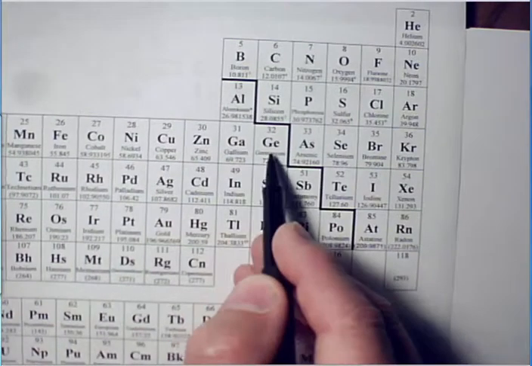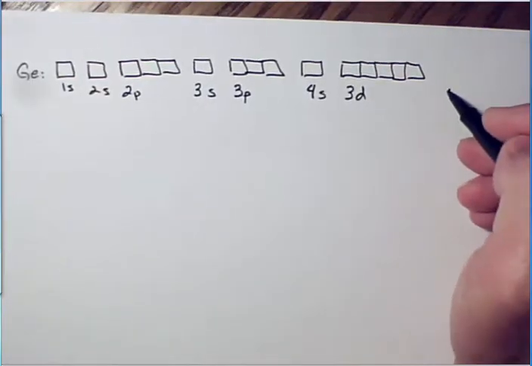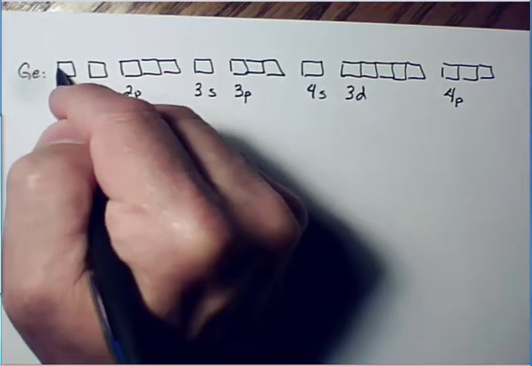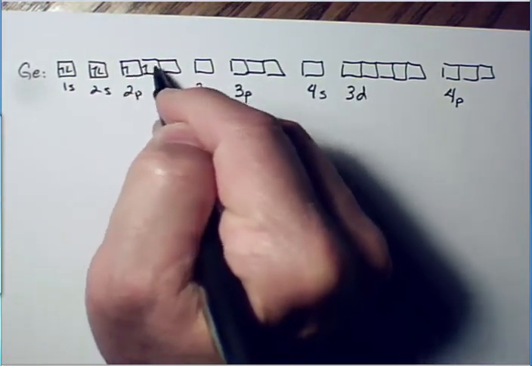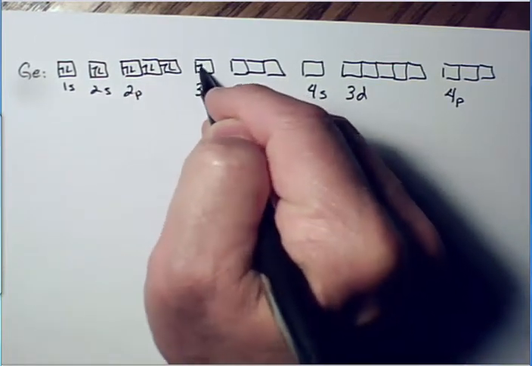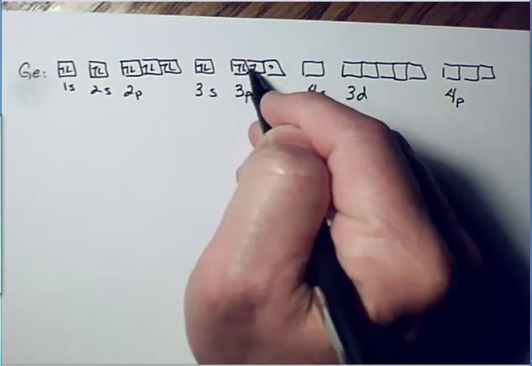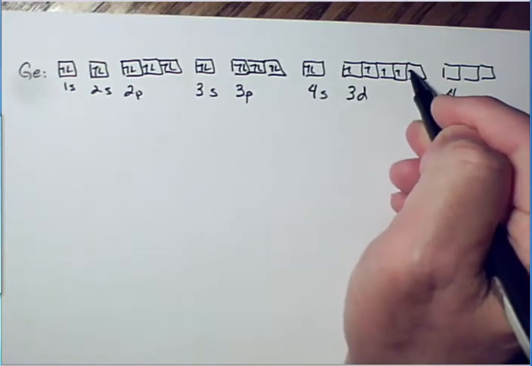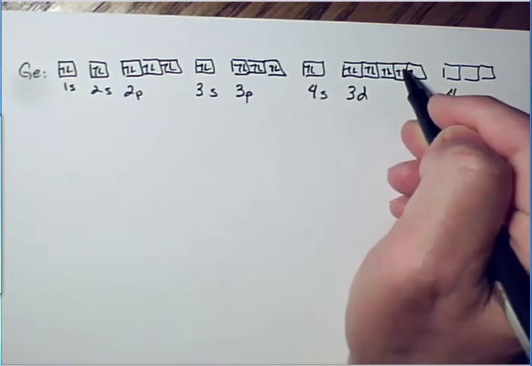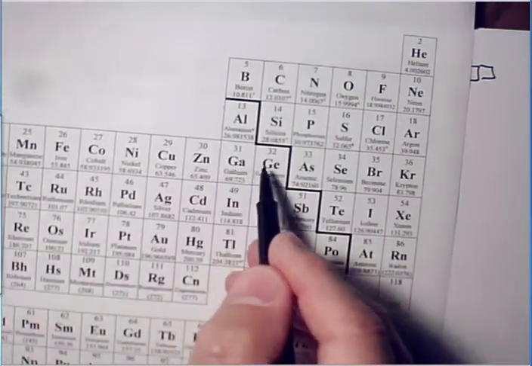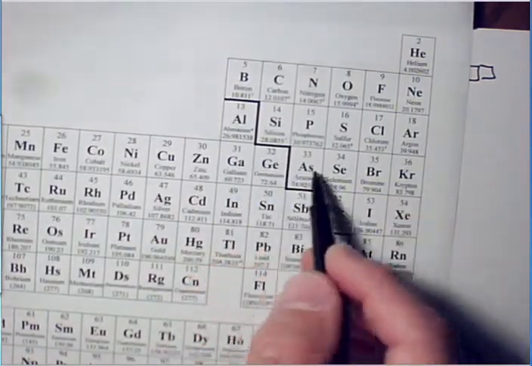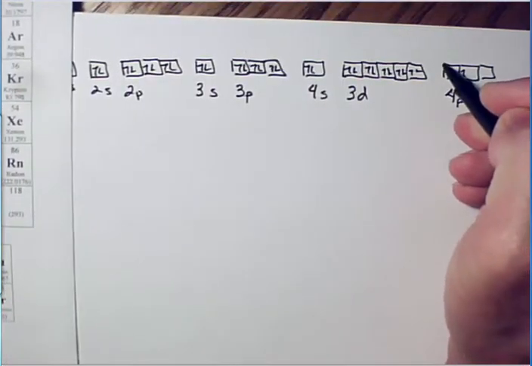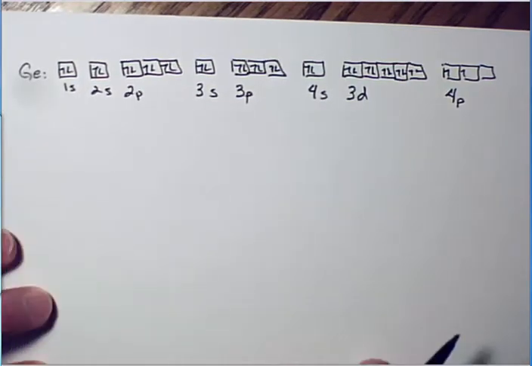Okay, so germanium then goes into 4p over here, and we got 3 boxes there. So 1, 2, 1 in each box. Come back and pair them up. Fill up 3D. And we need 2 more electrons here. Okay, when we get into this P sublevel region, this is 4P, we need 2 electrons here for gallium and germanium. And we stop. So there's an empty box there. Okay?